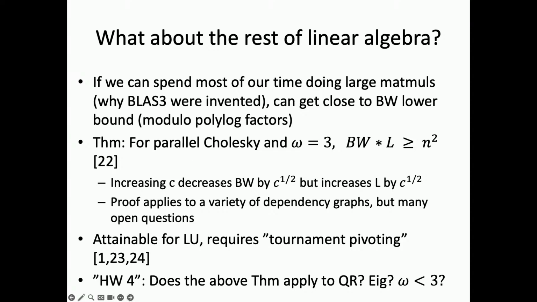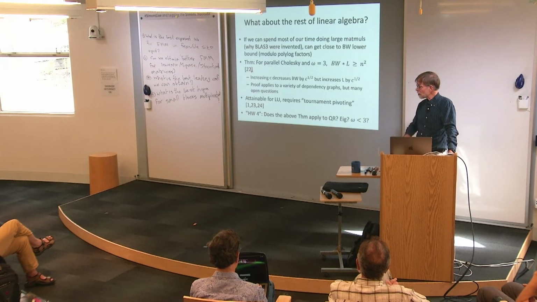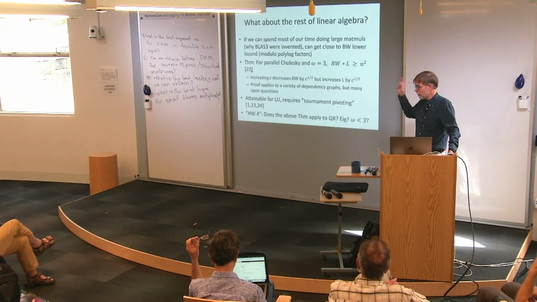And now we can, as I said, hit this lower bound for Gaussian elimination and Cholesky, but for Gaussian elimination, we can't use partial pivoting anymore. We had to invent a new algorithm called tournament pivoting, which comes with a proof of numerical stability, but I don't have time to talk about that. Does this mean you cannot get perfect scaling? Yes, you cannot get perfect scaling, that I talked about before. You can get it for matrix multiply, but you cannot get it for Cholesky or LU or a variety of other algorithms.